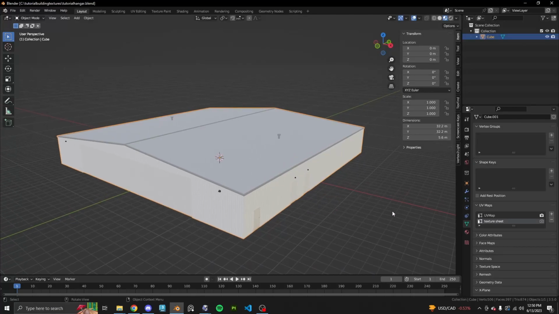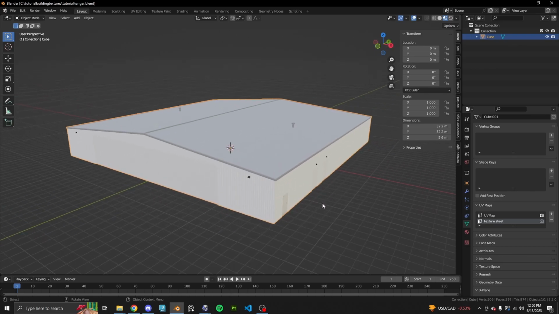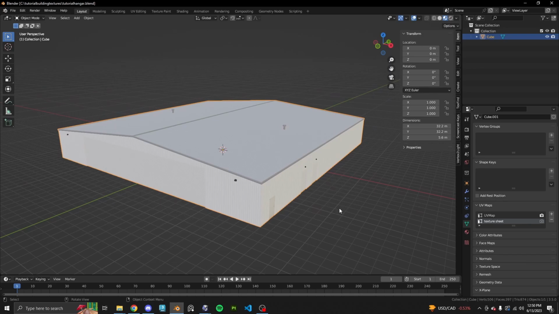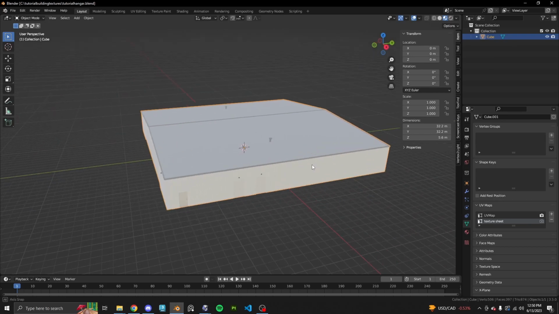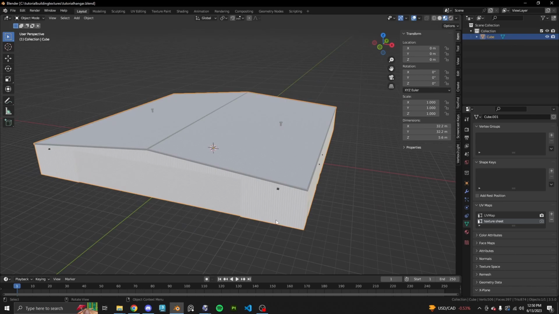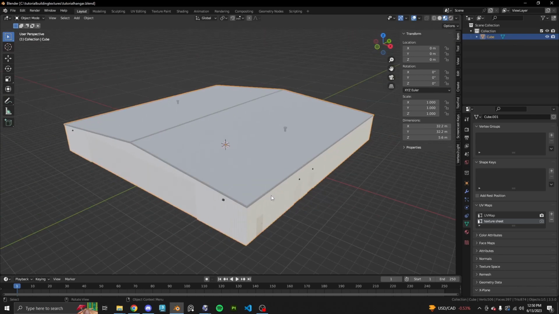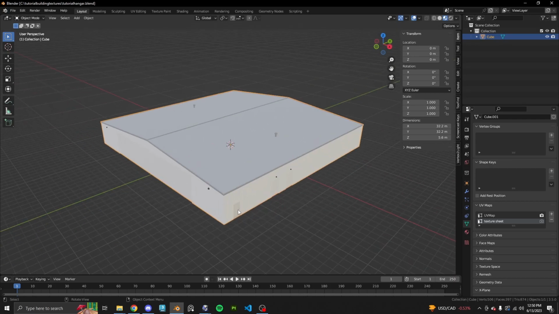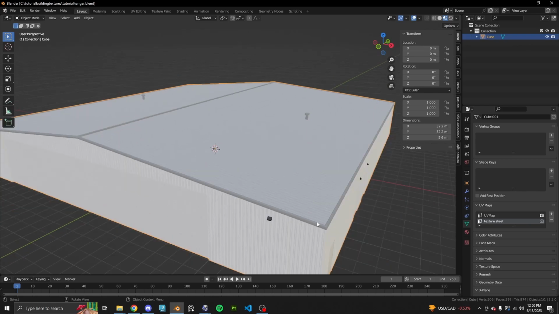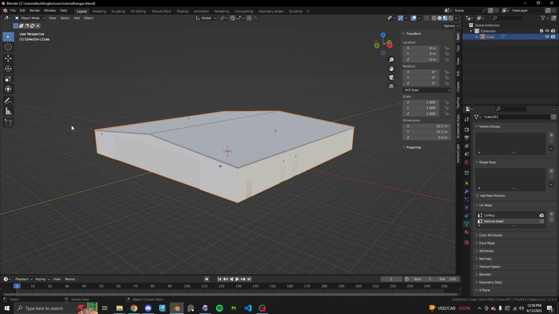Today we are going to be making the lit map for this building right here. And by the way, if you're not familiar with what a lit map is, it is essentially the nighttime map for your buildings. So whatever lights you have, it's going to display them at night. It's going to keep the emissive information. And I'm going to show you how to do that so that your buildings have baked lighting at night, and you'll be able to fly into your airport at night and see lights on your buildings.